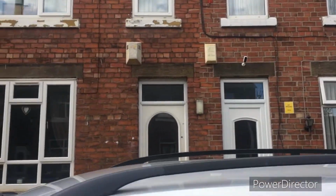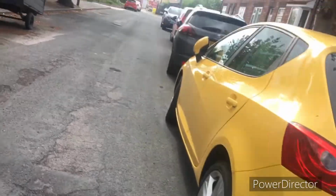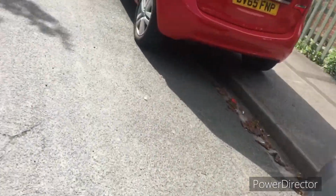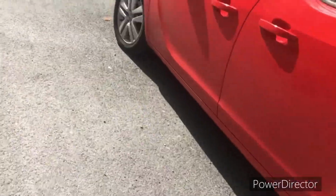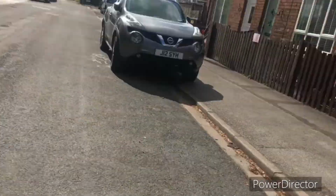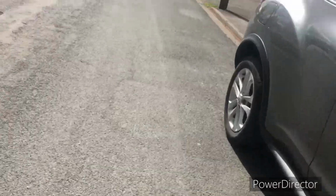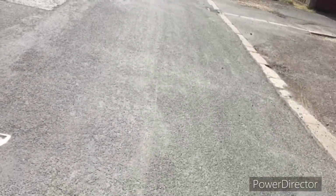Got some other alarms there that I'm probably going to ask about as well, because I think they're definitely decommissioned. A lot of those vented bell boxes are decommissioned. It's very rare to actually see one that's still in commission. And if they are, they could also be maintained by the owners of the house. It's not always by a company, because if it was a company, a lot of them would just completely replace it.